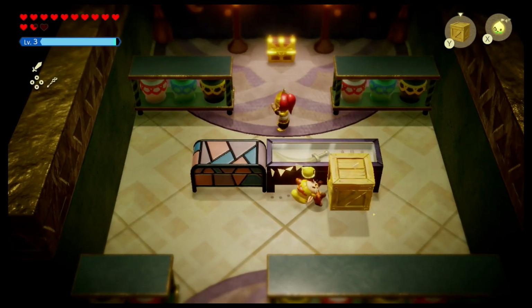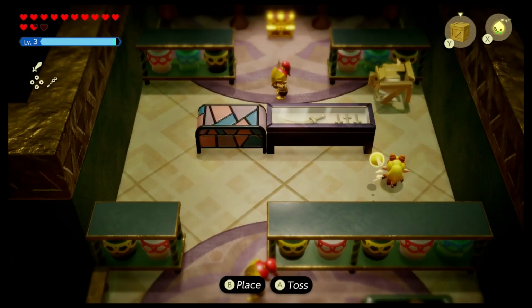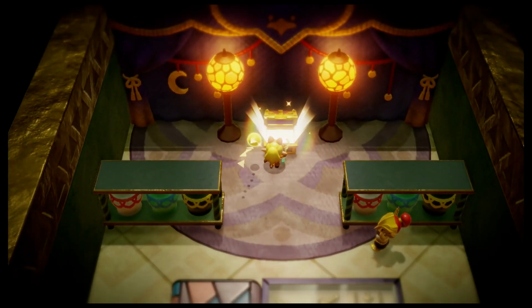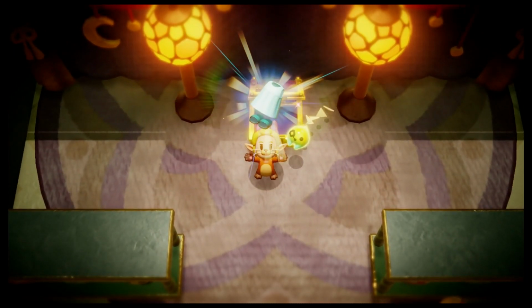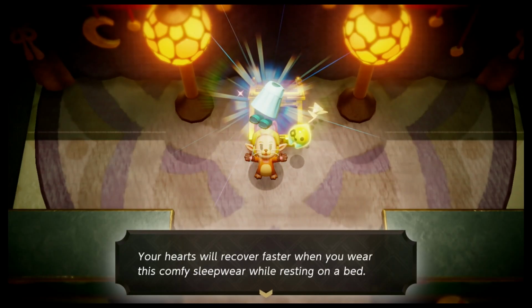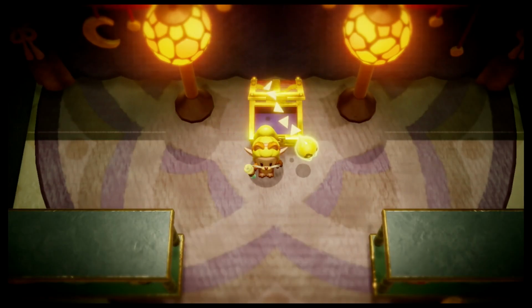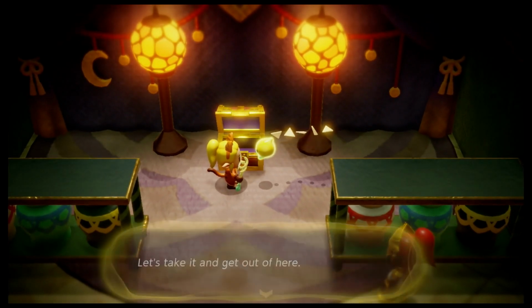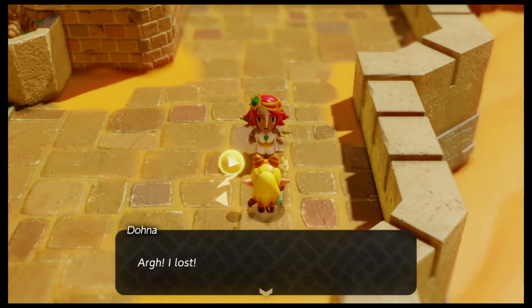Well, okay, cool. Got it. Silk pajamas. Hearts will recover. Okay, well, only while resting on a bed. Let's take it and get out of here. Okay. We did it. We kind of bypassed your puzzle.